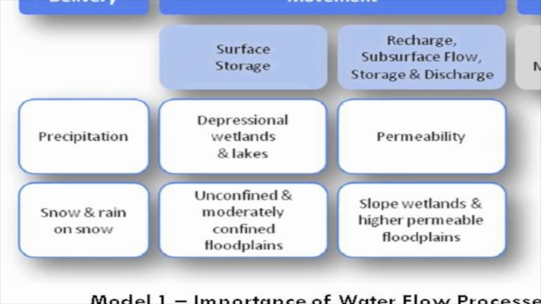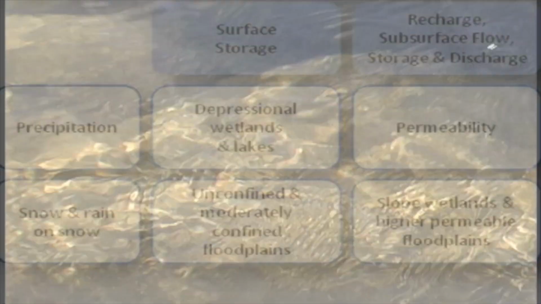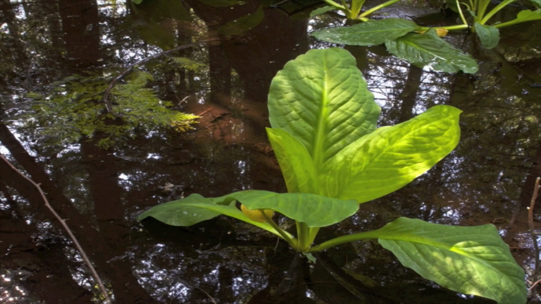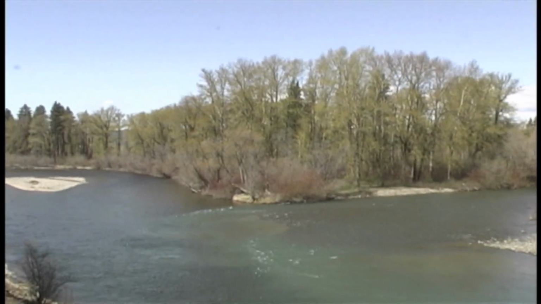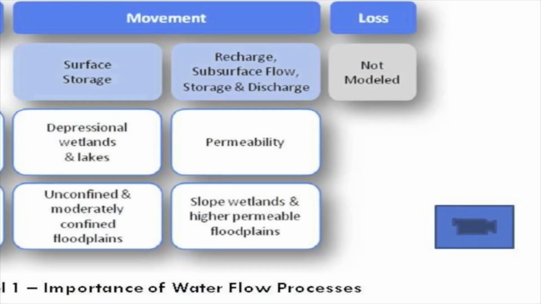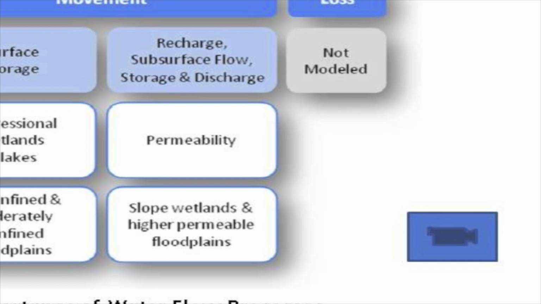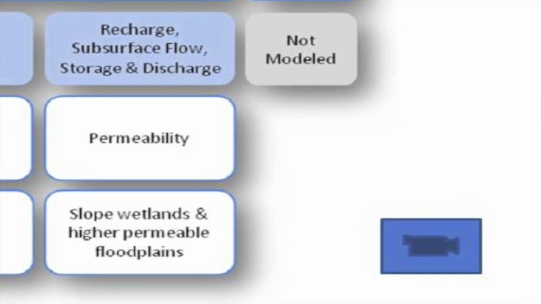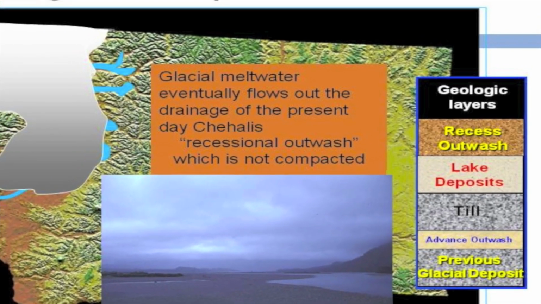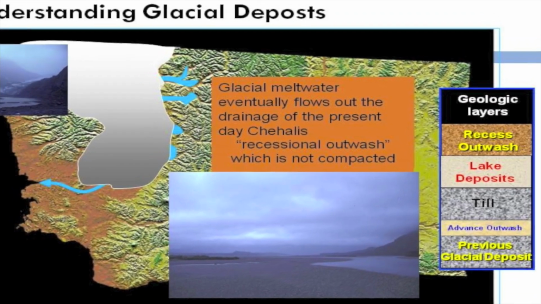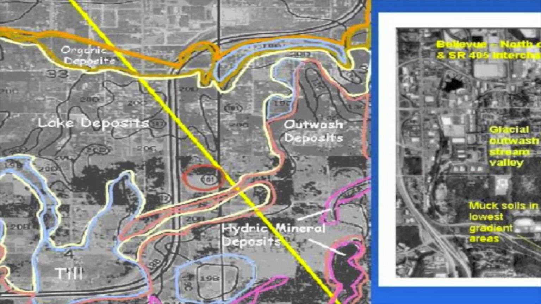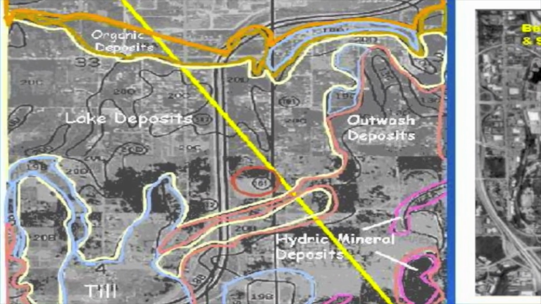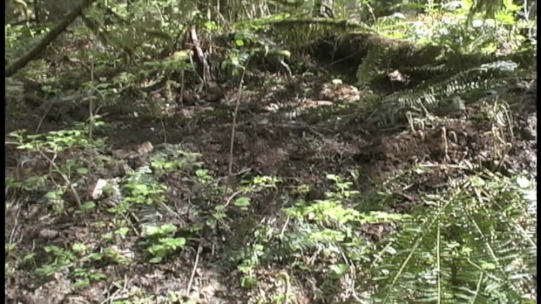So depressional wetlands and lakes are very important in attenuating that surface water. So these depressional wetlands are delaying and causing a desynchronization. And then our floodplains are very important. So for recharge and surface flow, we look at the different types of outwash and till, and we assign different equations to those for recharge. And again, it's area-based for a particular watershed and CCAP.